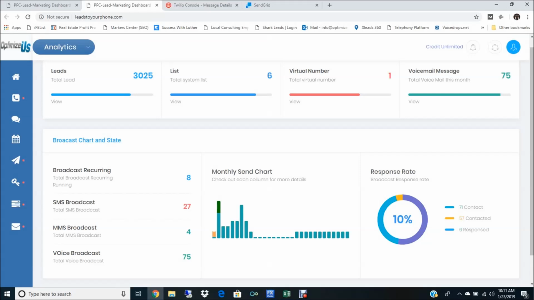This system works with Twilio and SendGrid to do the sending, and it costs less than about a penny to do any kind of SMS and MMS sending, and about 3 cents to actually send a voicemail drop. The emails, very cheap through SendGrid. You actually get 100 per day for free on a free account, and then it's cheap, the monthly cost for thousands of them for a very low amount of money per month if you really need that amount.